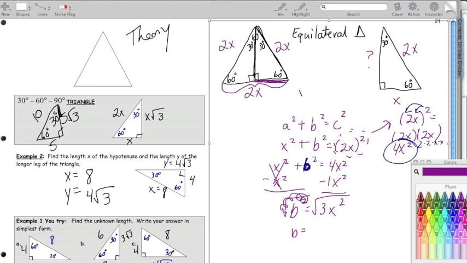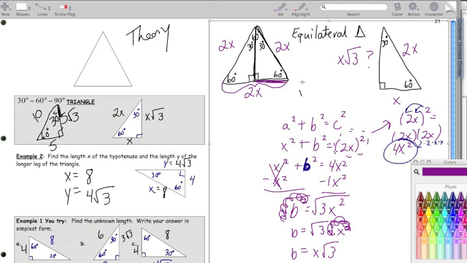This cancels, gone. So b comes out of the square root sign. Now I can break this into two separate terms, the square root of 3 and the square root of x squared. So I do that. b then, square root of 3 I don't know, but the square root of x squared does come out, and we get x. So I find that this missing side is really x times the square root of 3, and that matches our pattern. x times the square root of 3 is the long side. The little side at the bottom is x, just because it's half of what our equilateral triangle was. And our hypotenuse stays at 2x. Okay? So that matches the form.